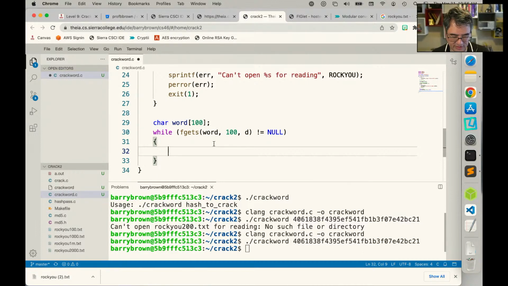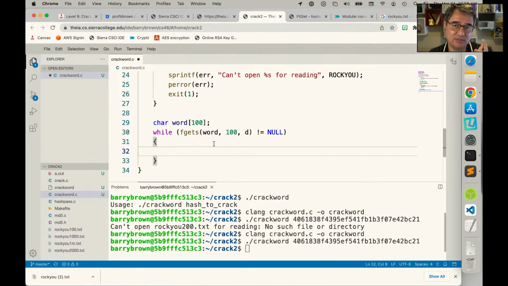Okay, so we now have a candidate word sitting in the word string. We have our target hash sitting in the target string. We need to turn that word into a hash and then see if they match. But the first thing to do before we do that is to strip off that newline character. When we read a word out of the file, it's going to have a newline character on the end.